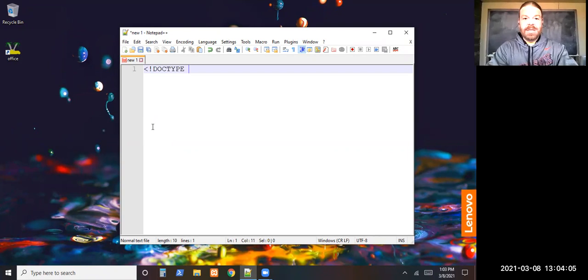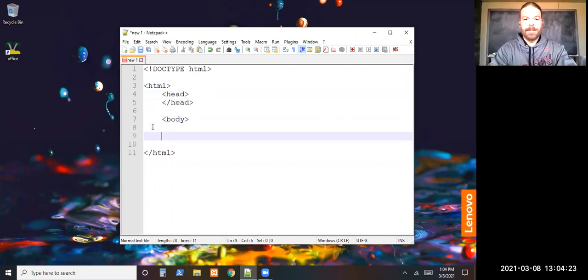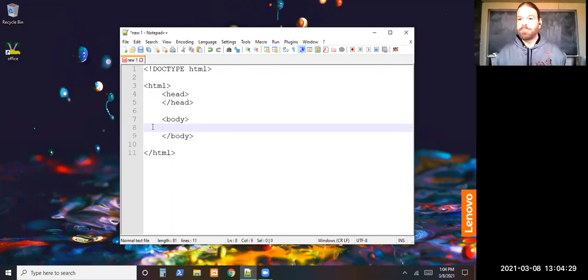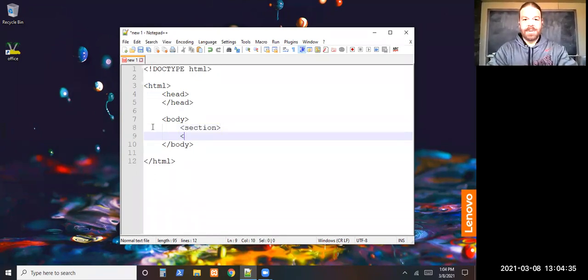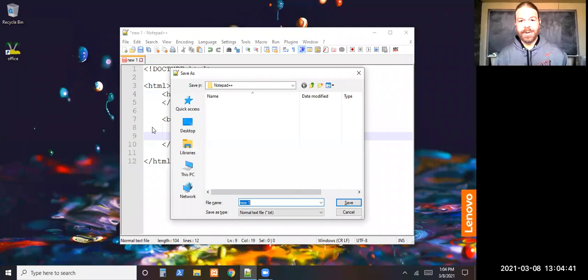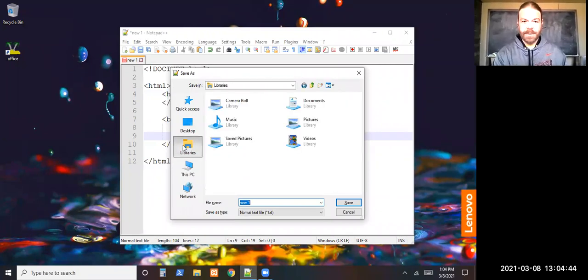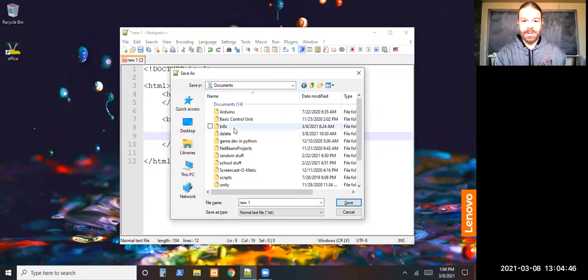So there's just a couple little things in CSS I wanted to throw in here today that might be useful. I'm going to start a new page, kind of like normal. We've seen these many times. Going ahead, section, the body. And for right now, I'm just going to put a section tag on here. Put a section tag in the section tag, and that'll be good to start with. So there's a section tag with absolutely nothing in it.